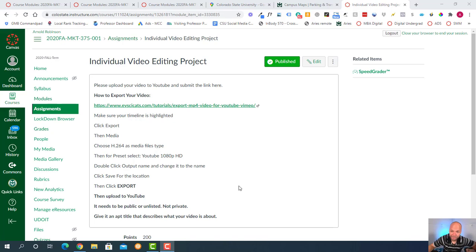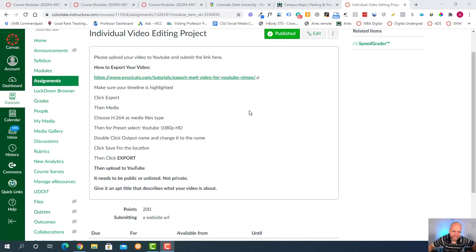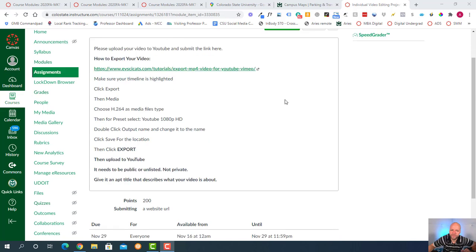The way that you're going to submit this assignment is you're going to open up a YouTube account, YouTube Creator Studio. So if you have a Gmail, just go to YouTube and you'll automatically be signed in. Very simple to figure out. Here's some instructions if you need it. Sometimes it gets a little tricky importing it from Premiere to YouTube. There's different sets of instructions. I don't care how you do it. I just want to see a YouTube video that works. So there's several ways to do it. Here's some ones here. If these don't work, try something else. Generally, like 5% of students have problems exporting it to YouTube, but if you play with it and try a couple different ways, it's always going to work out.